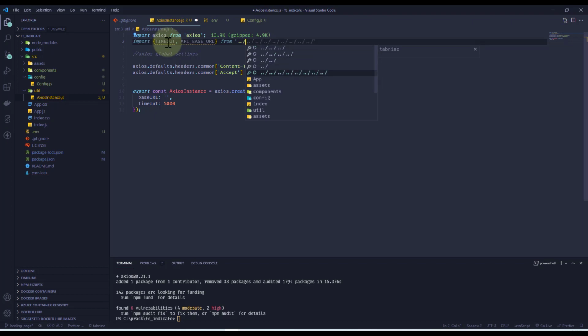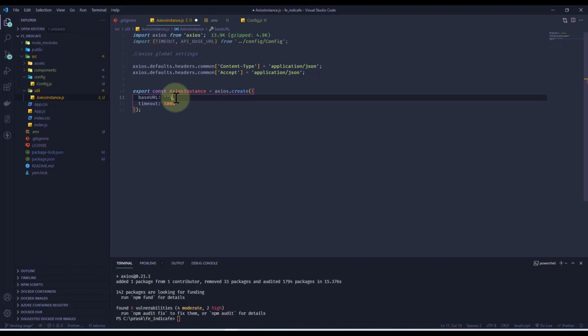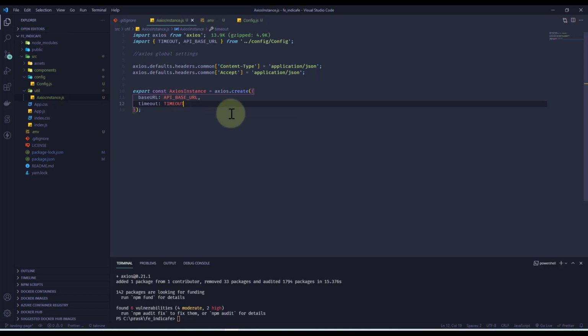I think it was in config, yeah, it was in config/config. Super. Let's go ahead and use them here. That's going to be our API_BASE_URL here, and then the timeout. Our Axios instance client is ready for use.